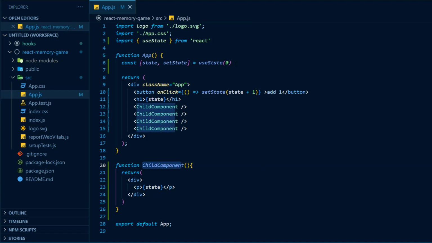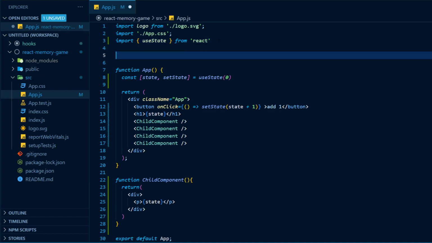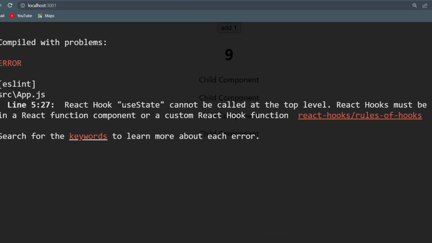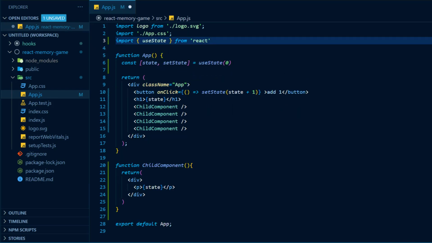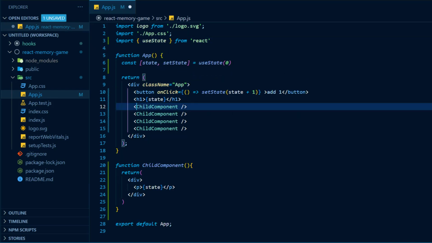And the thing about hooks is they must exist within a component, because if I use it anywhere outside the component, I will get another error telling me that useState cannot be used outside the component as it is a hook, and hooks must exist within a component. So the solution to this is, if I wanted the state to be passed down to every single component, we can pass the state down as props.